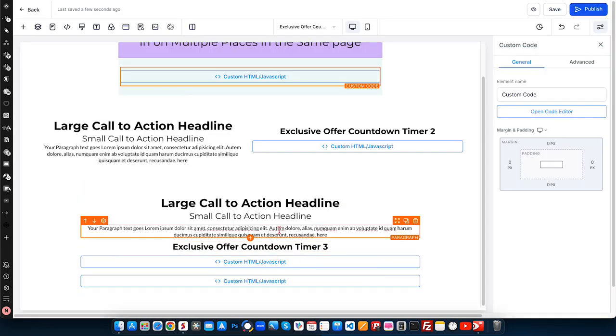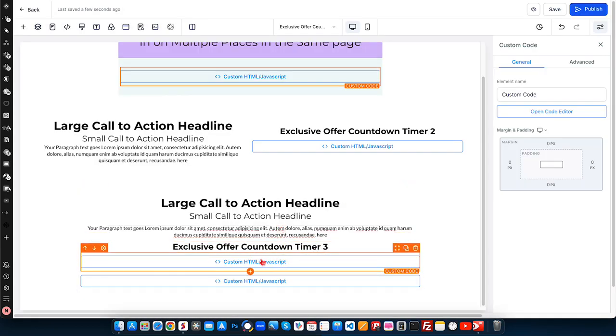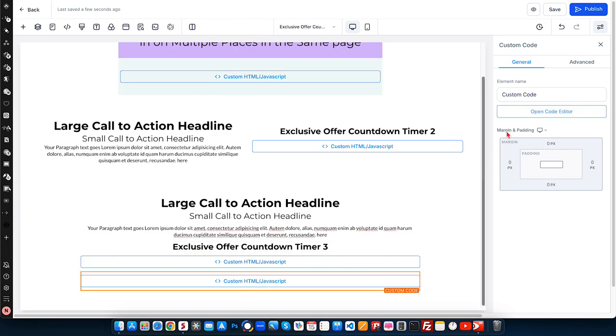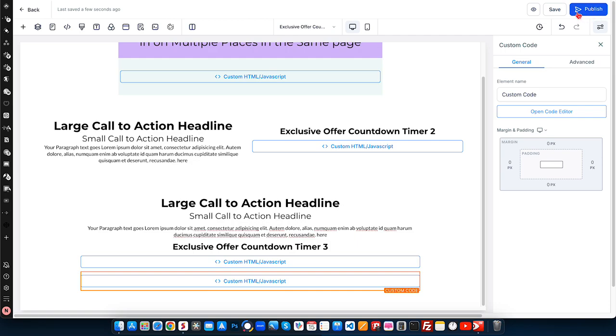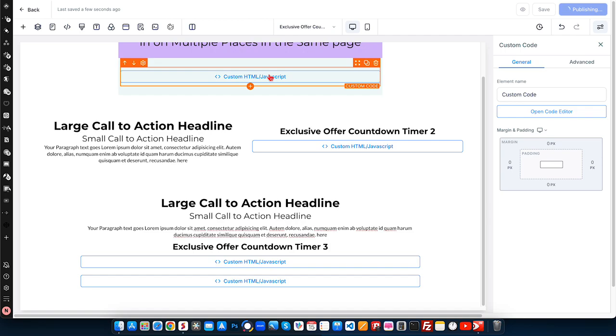After that, at the end of your last countdown timer, add the JavaScript and CSS code. Here's the HTML and JavaScript code for the timer, so just replace this with your style, CSS and JavaScript, and then save the page. It will show the countdown timer everywhere you added the HTML code, in every section. It can be one section, two, or whatever number of sections you want to use the countdown timer in. Let me preview this.